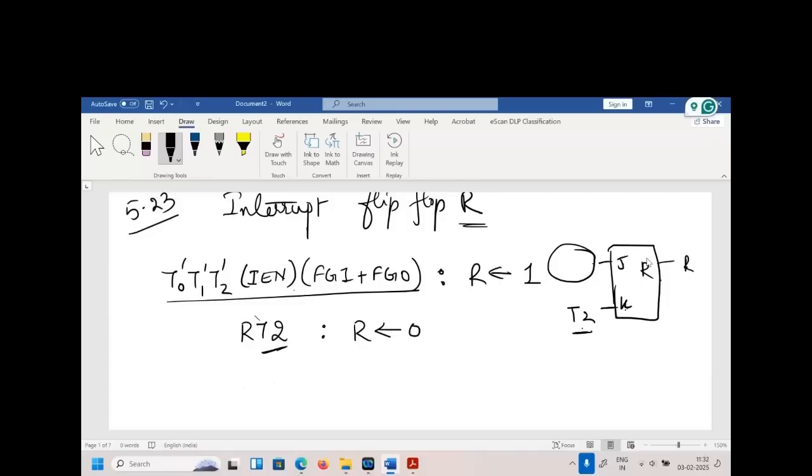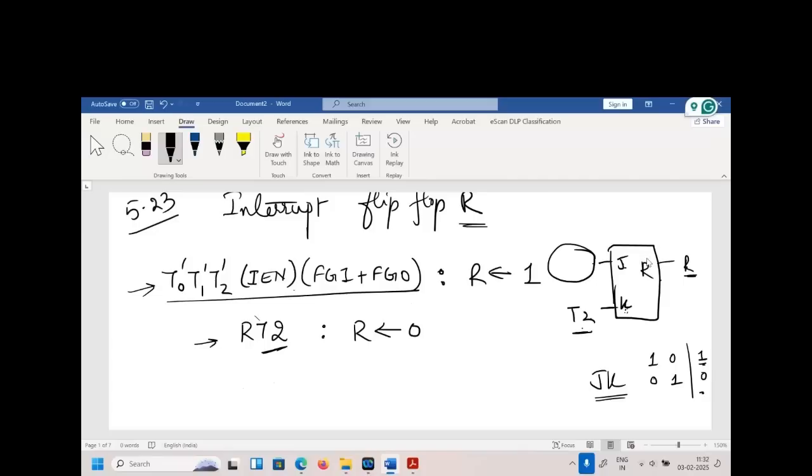If T2 is 1, J would be 0, K would be 1. In that case, R is set to 0, cleared. We know the property of JK flip-flop: 1 1 toggle, 0 0 no change, but J1 K0 output 1, J0 K1 output 0. Flip-flop is set here, flip-flop is cleared here. So this thing will connect to J and this will be connecting to K.